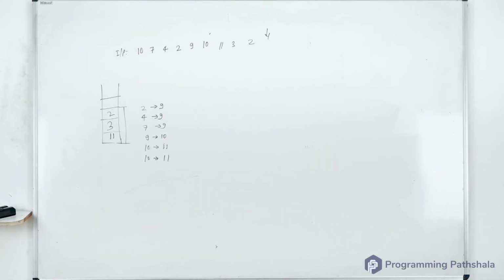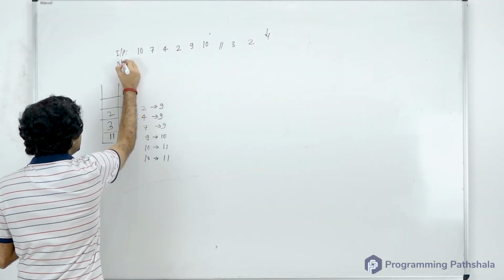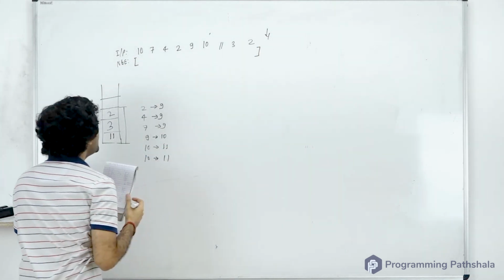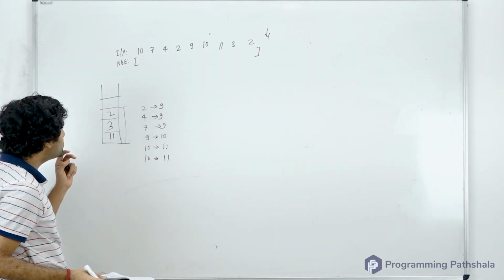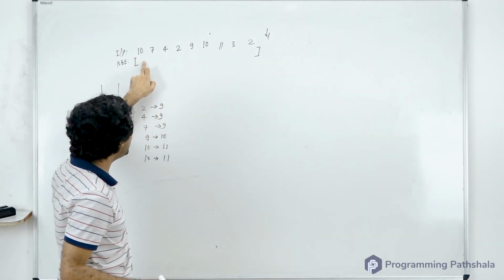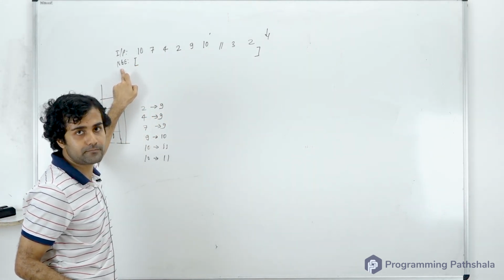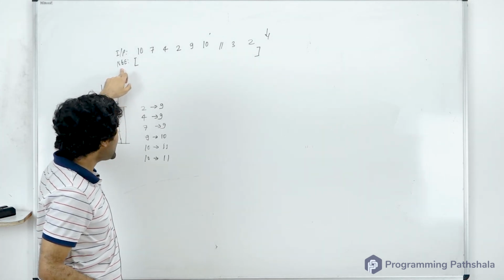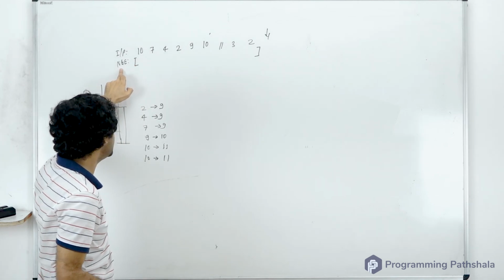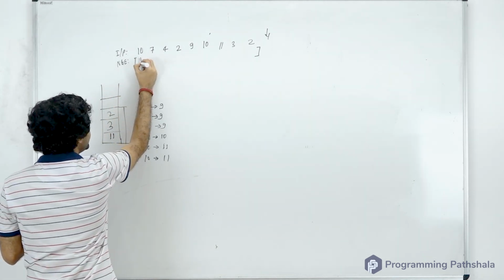Cool. So now let's talk about implementation of this thing. How do I exactly implement this? I was supposed to create an NGE array. Everyone look at it. People get confused but this is very simple. What I want to keep track of is the next greater of any element at that index itself in the NGE. I repeat, I want to keep track of the next greater of any element at that index itself in NGE. So I want 11 to appear here.